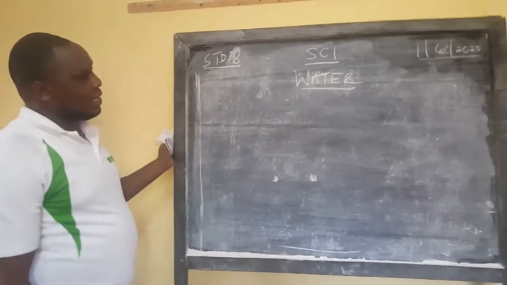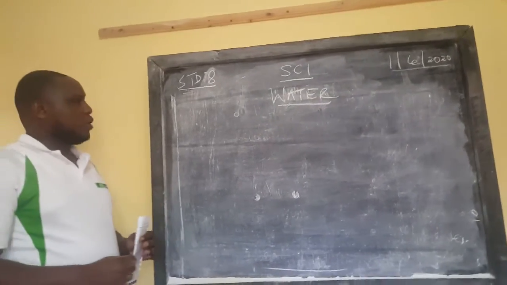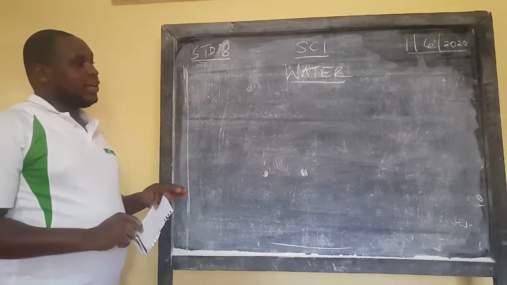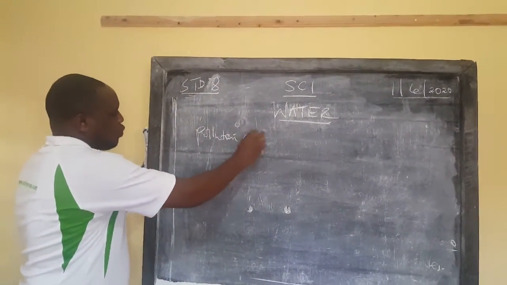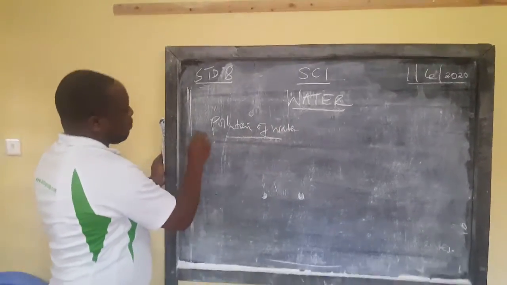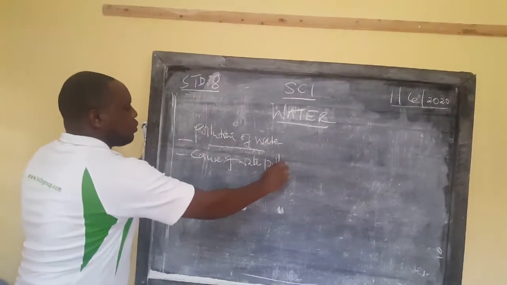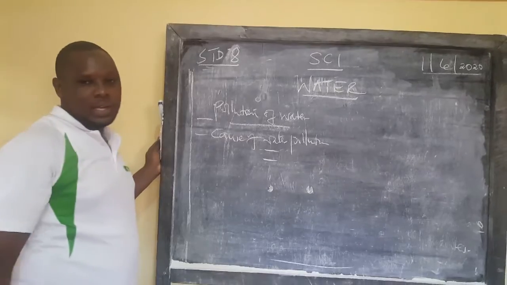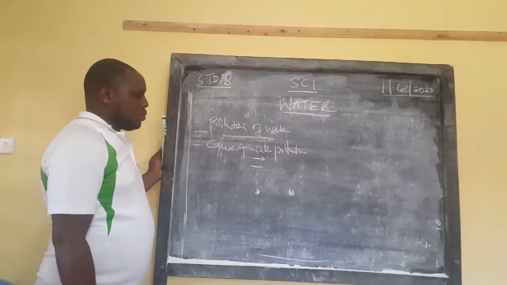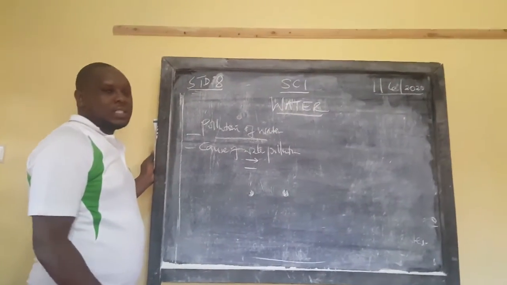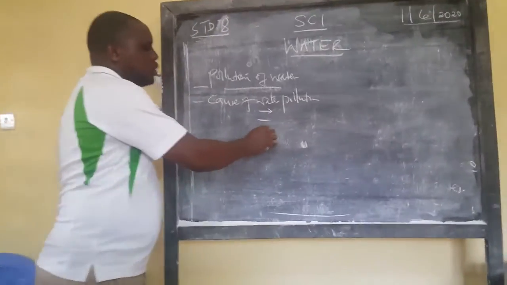So good morning, Lana. In today's lesson, we are going to discuss water. I know you have done water in class 7, and in class 7 you talked about pollution of water. You talked about the causes of water pollution. Here you discussed animal and human waste. You talked about floods, acid rain, and so many other things, untreated sewage or industrial waste. All these are the causes of water pollution.